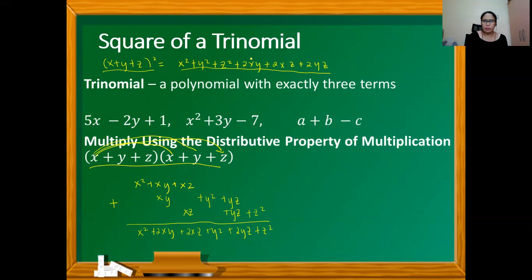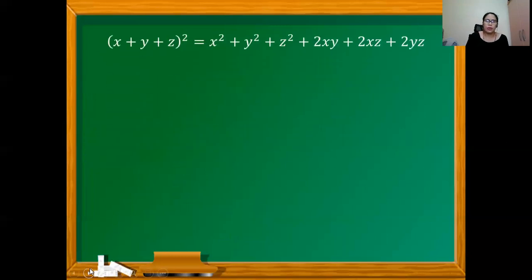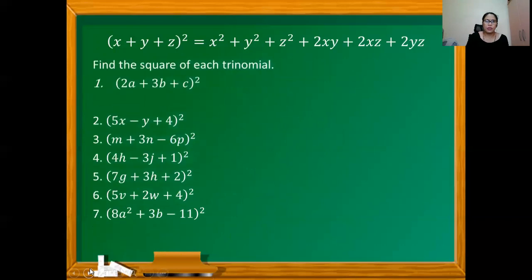The last three terms, if you notice, have a constant factor of two. When we say xy, we multiply the first and the second term, and then we double that, or times two. And then we also multiply the first to the last term times 2. And then we multiply the second and the third term times 2. So that's how we work on the square of a trinomial. So working on this pattern, we can now solve for each square of a trinomial.